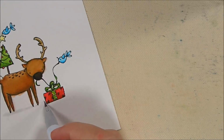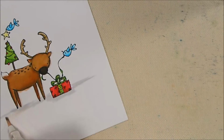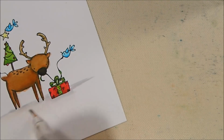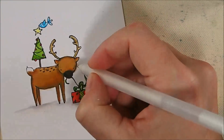And now I'm going to add some shadow under where the package is and where he's standing, because I knew I wasn't going to cut him out. I was going to have him as a scene. So I'm just having him stand on the floor, and I wanted to give him a floor to stand on so it wasn't just floating. So that 91 light gray helped with that.